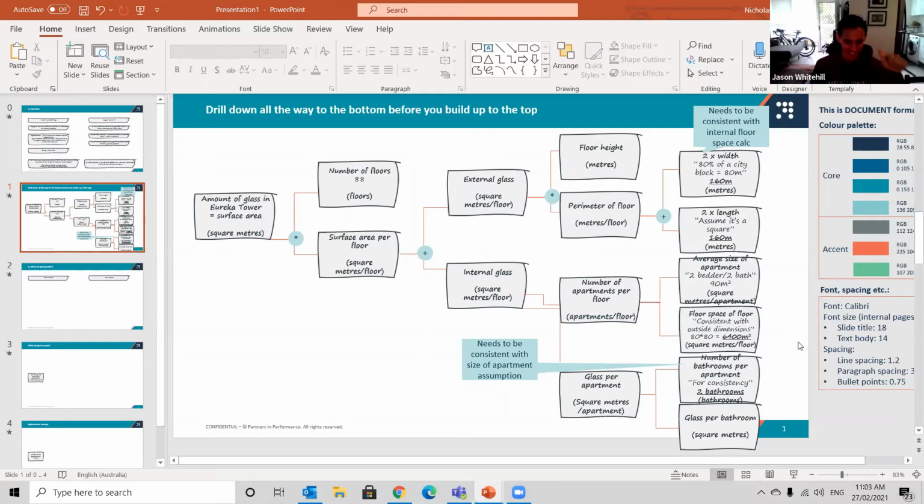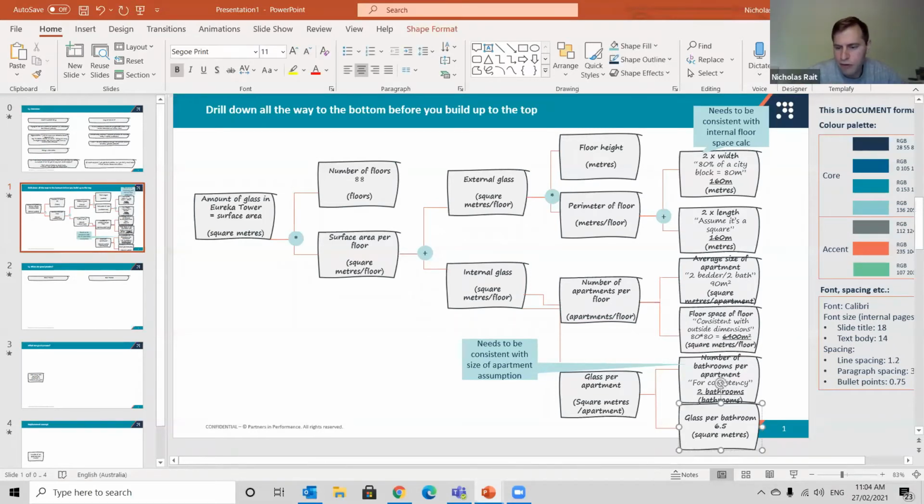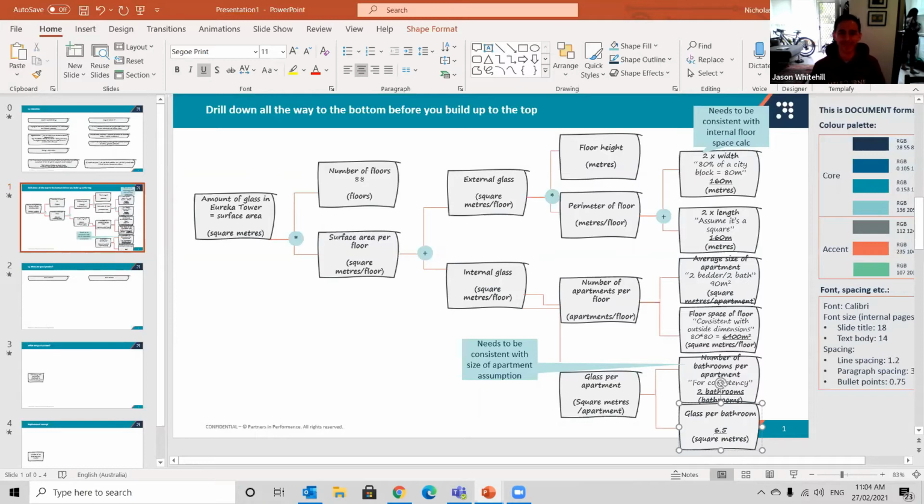So it's basically the shower screen and the mirror that make up most of the glass. Yep. So the shower screen would be about 3 meters by 1.5 if it's floor to ceiling, so 4.5 meters squared. And then the mirror might be 2 by 1, so say 2 meters squared. So we're just going to go 6.5. No, I don't mind that.